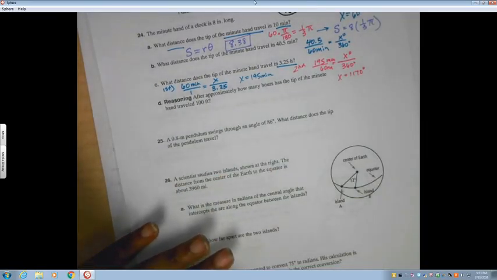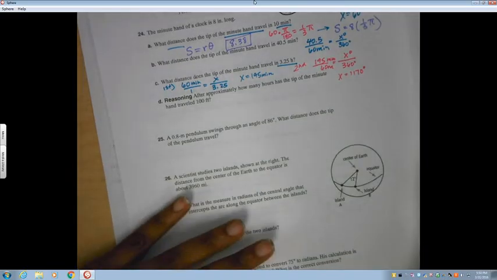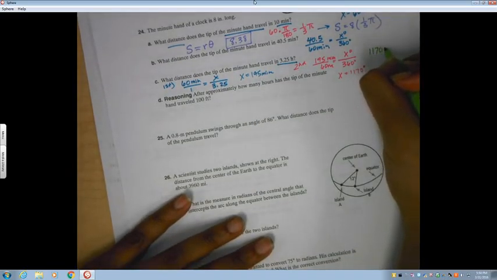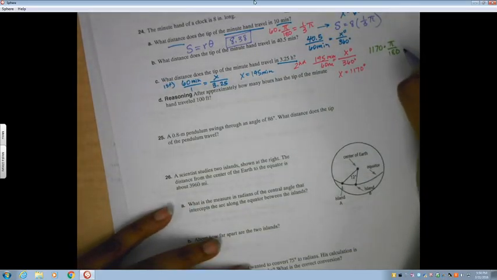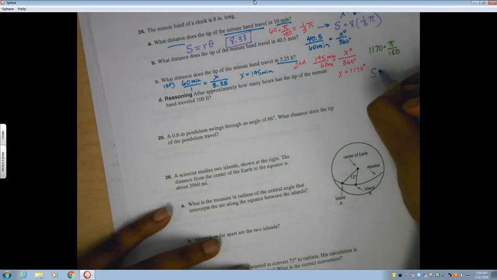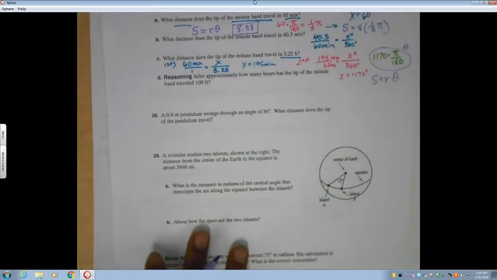But now we have to take that degrees and convert it to radians. So we're just doing what we did before, take that 1170 times pi over 180, and then we go back to what we did in the very first step. So once you get that in radians, now we're using our formula radius, which we know is 8, times theta, because this represents our theta once you simplify that. Oops, sorry. I know it's multiple steps, it's kind of crazy.